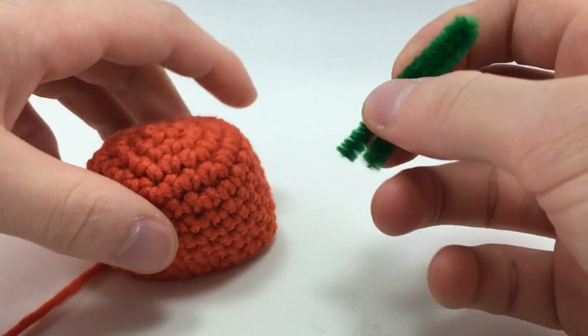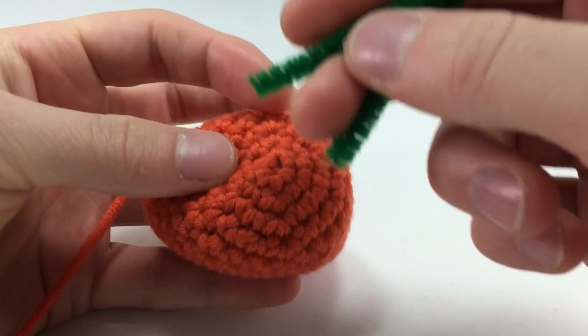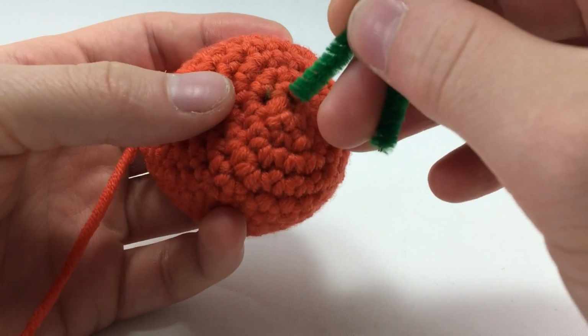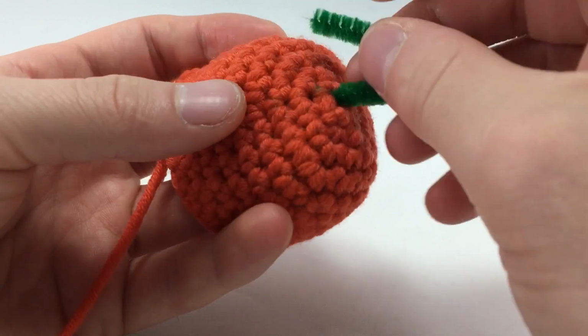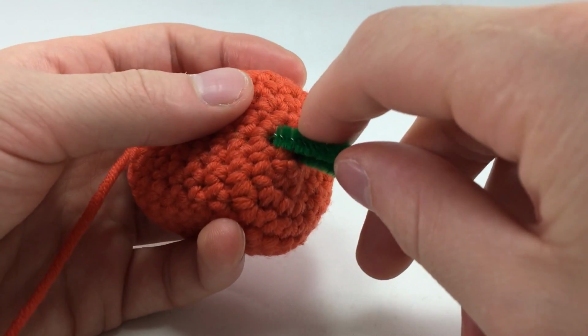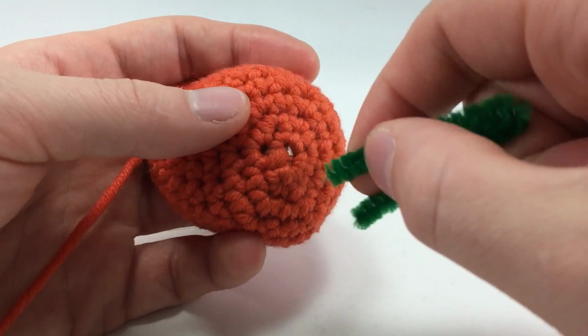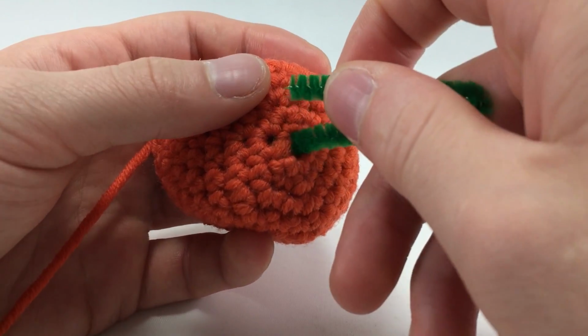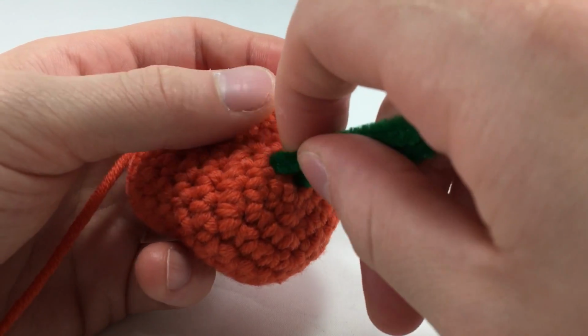Okay, so now what we're going to do is stick the first bit of the pipe cleaner right into the center. Then we're going to find another hole. Well, it looks like this one's pretty good. You can use pretty much any hole from a different single crochet there and stick the other end of the pipe cleaner in that.